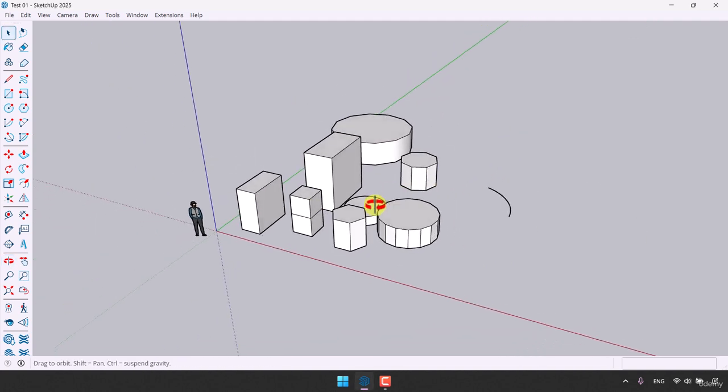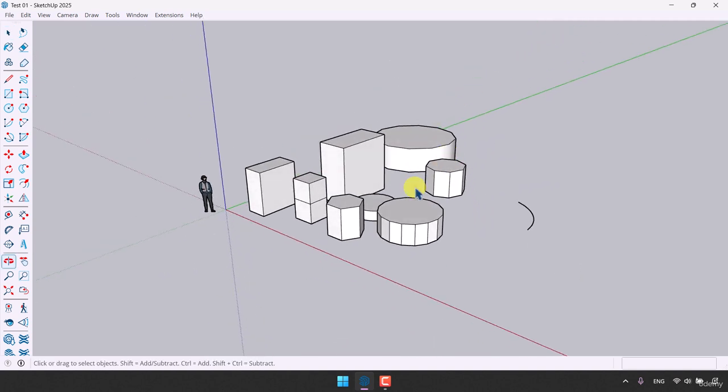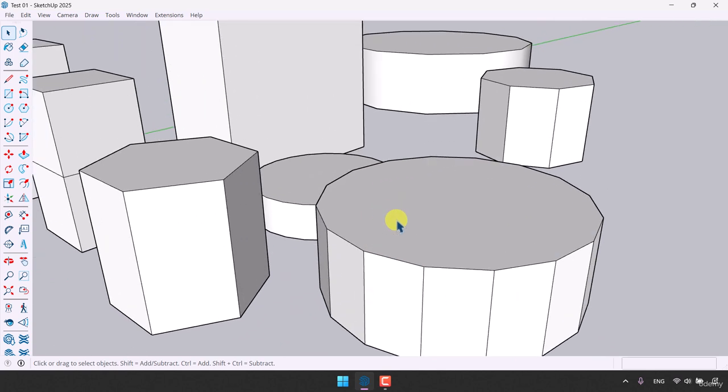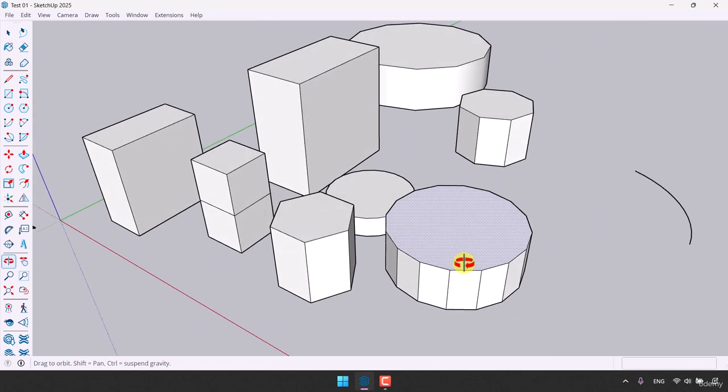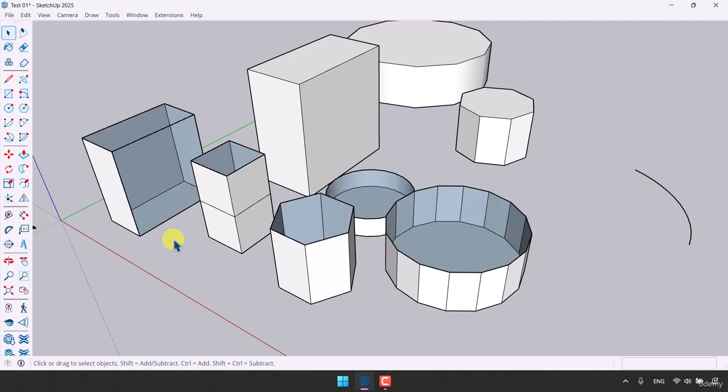So, first of all, I want to talk about some tricks or tips about the selection. In SketchUp, if you want to select your project, you can click on it. Very simple. The line will be selected for you. The face will be selected for you. Or even this face will be selected for you. If you want to select multiple objects, you can hold Ctrl and left click on them like that. These faces will be selected for us, and for example, I can delete them like that.